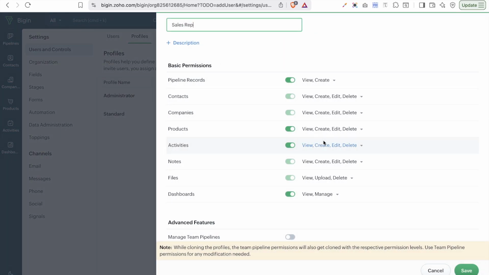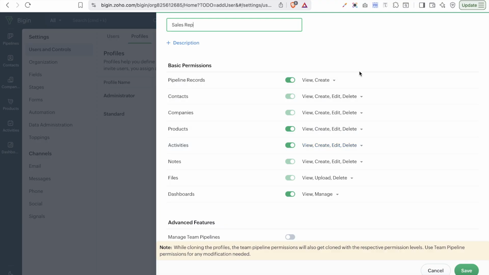all of this permission. Remember that profile is different from users in such a way that if you are bringing a user in, you will have to decide to give them one of these profiles. So that means you are giving them a profile to allow them to be able to get permission to do the things you want them to do. So if you are bringing in a user, you can bring them as an administrator, or you can bring them as a standard user, and that is going to help you to manage whatever permission that they have.